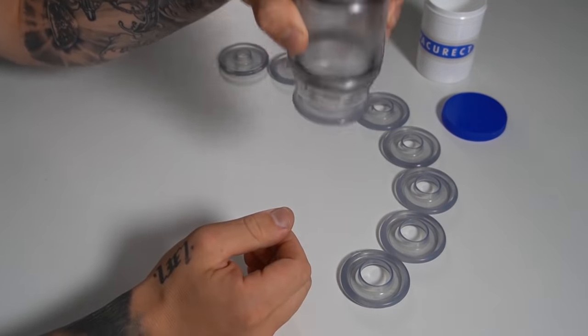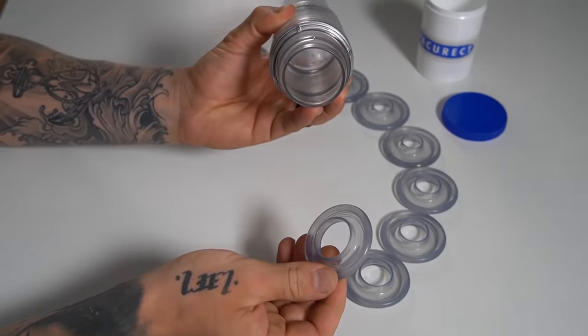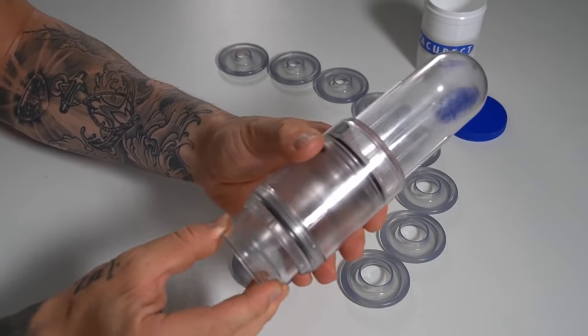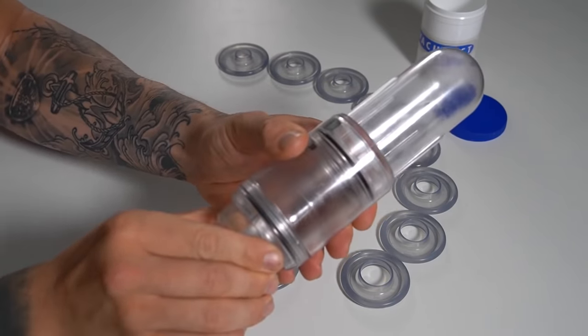In order to find the right ring size, a little bit of trial and error may be needed. However, I'll help you with that as well. These rings are so dense they have minimal stretch, causing an adequate amount of restriction around the veins of the penis, limiting the blood from exiting. That's essentially the key here.